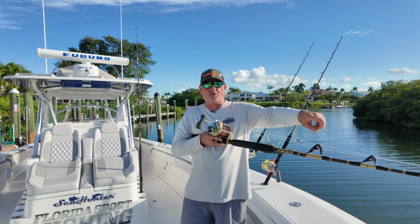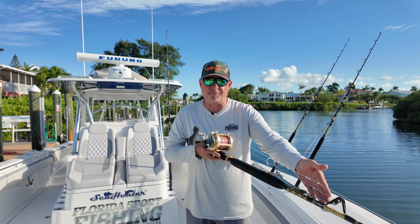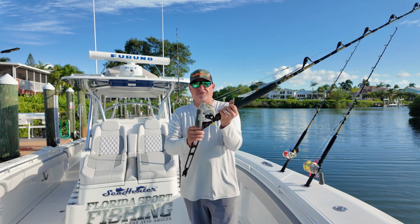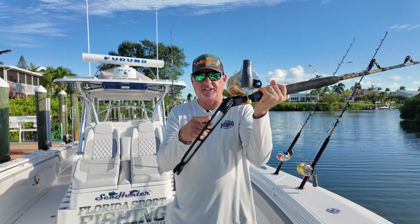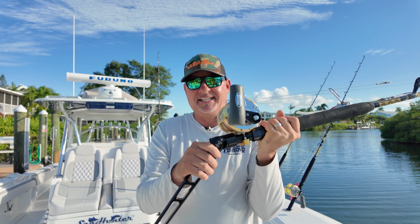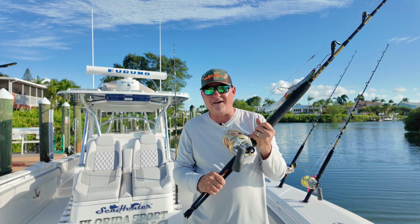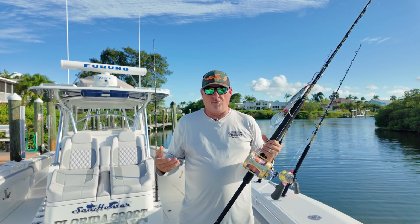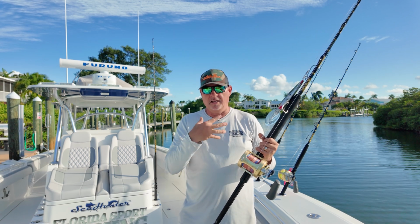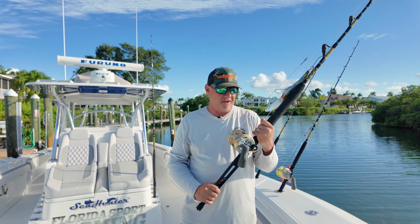The Bigfoot guides, so any wind-ons, any line-to-line connections can easily slip through those guides right there. Really, really nice feature. The Winthrop adjustable butt, a must. I'm telling you, these Winthrop butts, both this class and the T10 position ones that move into 10 different positions on the sword outfits, they're game changers. They're game changers when it comes to big game, offshore, and trolling. All of those kinds of fisheries, the Winthrop butts really make a huge difference.